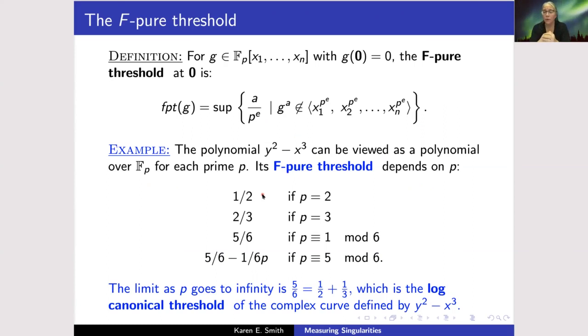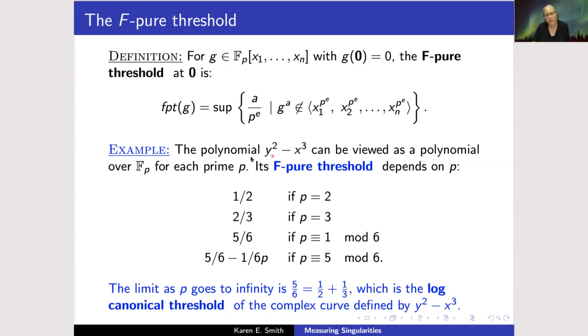This is something that can be computed pretty easily on a computer, at least in low degree examples and so forth. And many people have done some. I'm going to show you some cool pictures in a few minutes. But in any case, in this example, I'm going to look at the same cusp. So remember, we looked at this cusp singularity before. I should have drawn a picture of it again on this slide. But this was that nice cusp that we looked at before. y squared equals x cubed, the vanishing set of y squared minus x cubed.